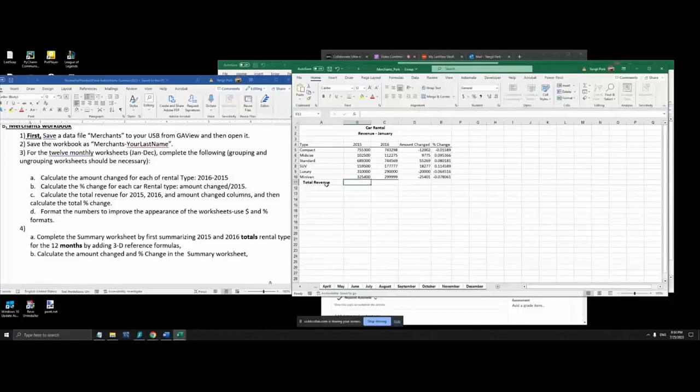And we're going to do the sum in row number 11. Autofill. But the amount change and percent change, I'm going to just do manually. Especially for percent change, you cannot do the sum because this is a percent.